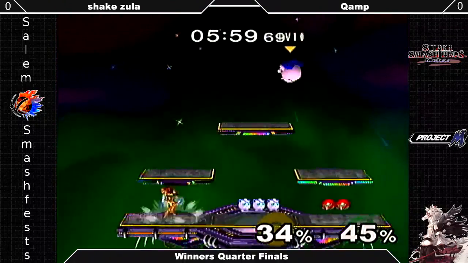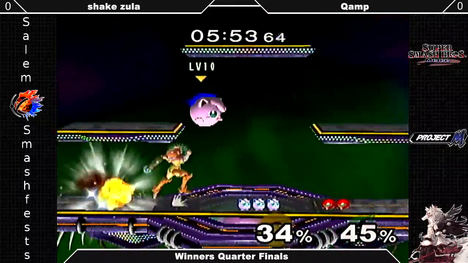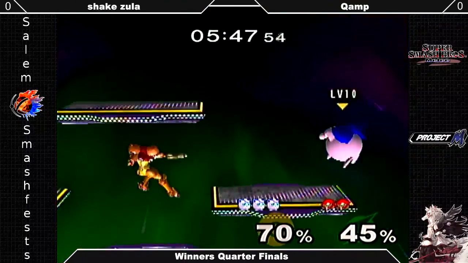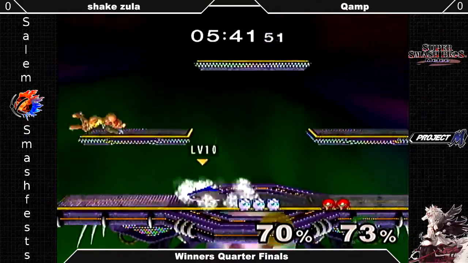Okay, so we see the Samus using the crouching up B. This is a really good move. Orange shield. Ooh, the charge shot. Oh, man. So far getting one missile kill and almost a charge shot kill. Now I kind of believe this Qamp guy.